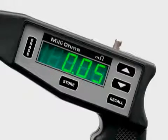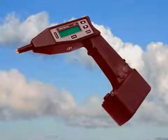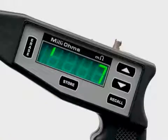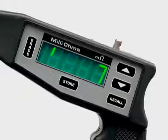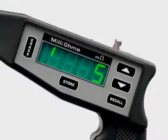Any reading you take will be displayed for about 10 seconds, after which the display shuts down. You can recall the reading by depressing the recall button. The M1 milliohm meter shuts off if there is no activity for three minutes in order to conserve the battery. If your machine shuts down this will not affect any readings you have taken as long as you have stored them in the unit's memory. To store a reading press the store button. The M1 milliohm meter stores readings by assigning a sequential tag number to each reading. You can store up to 128 readings. If you exceed this number the display panel will read 'full.' The meter will only store measurements sequentially. Except for the tag number there is no way to identify which measurement corresponds with which part of your test surface.